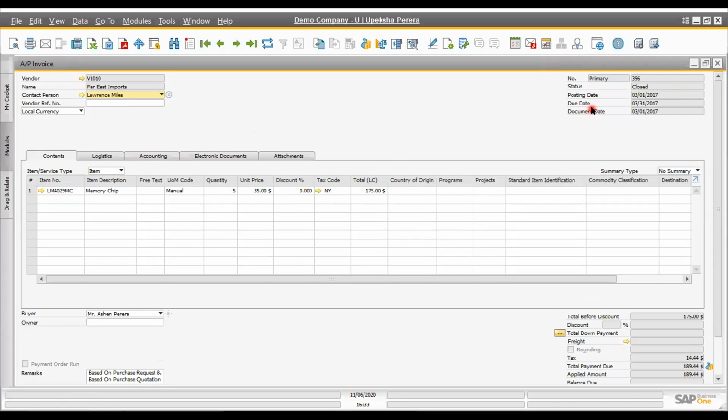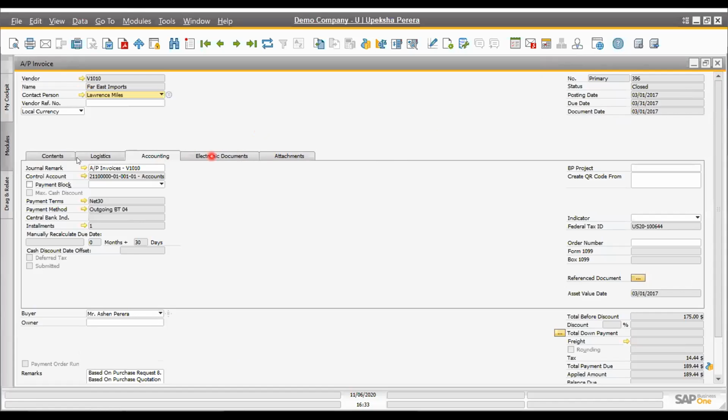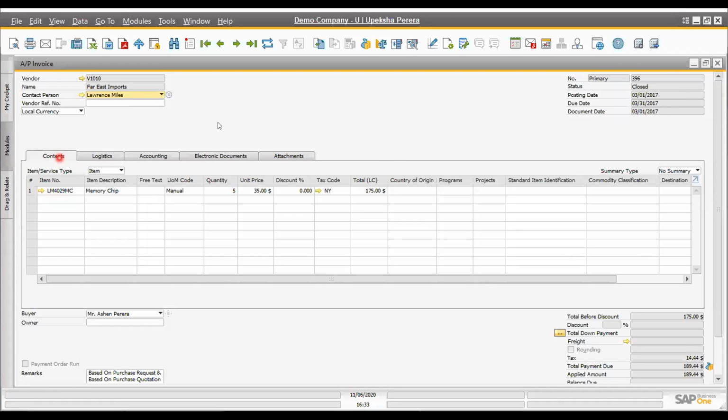After you process this supply invoice, your supplier gets updated and your accounts payable gets updated. Finally, your double entry gets updated: you debit your stocks in the balance sheet and credit your supplier payable account, and the individual supply also gets updated in your vendor ledger in the business partner.